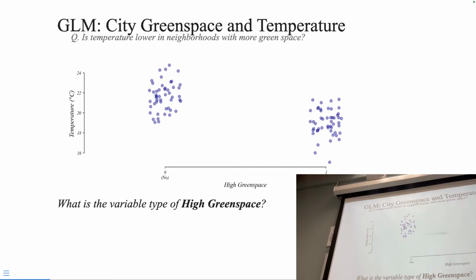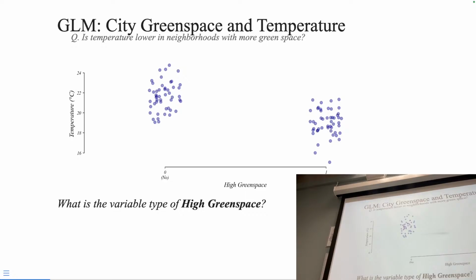I've written these out as yes and no. So is there green space? Yes. Is there green space? No. I've also labeled them as 0 and 1. So you may remember this from the beginning of the semester. Sometimes we record categorical variables with numbers. So sometimes we could just record this as the values in the cells.